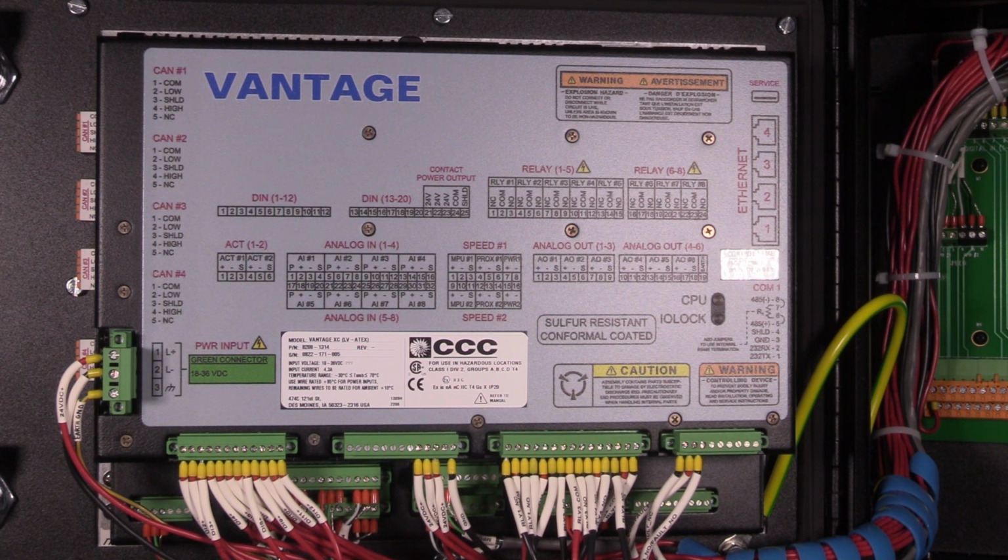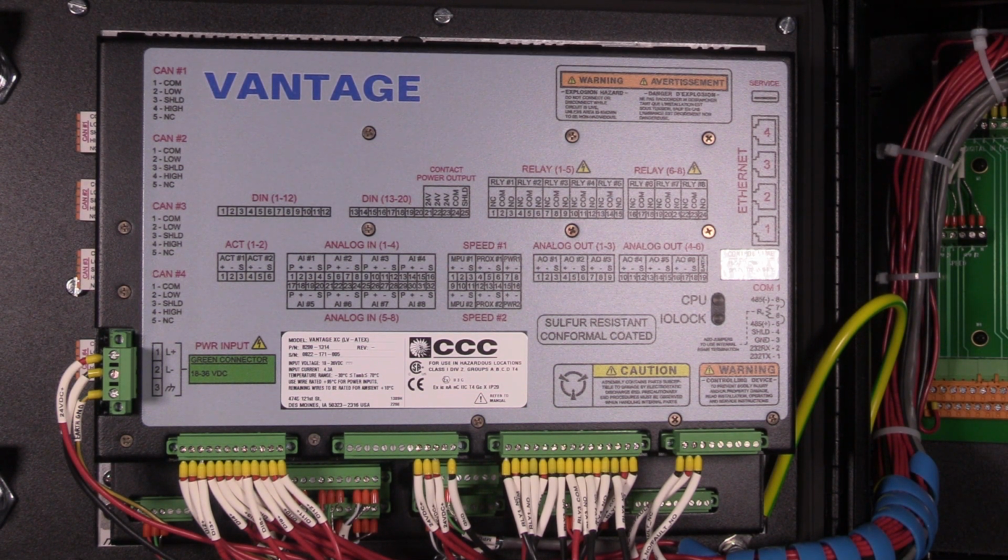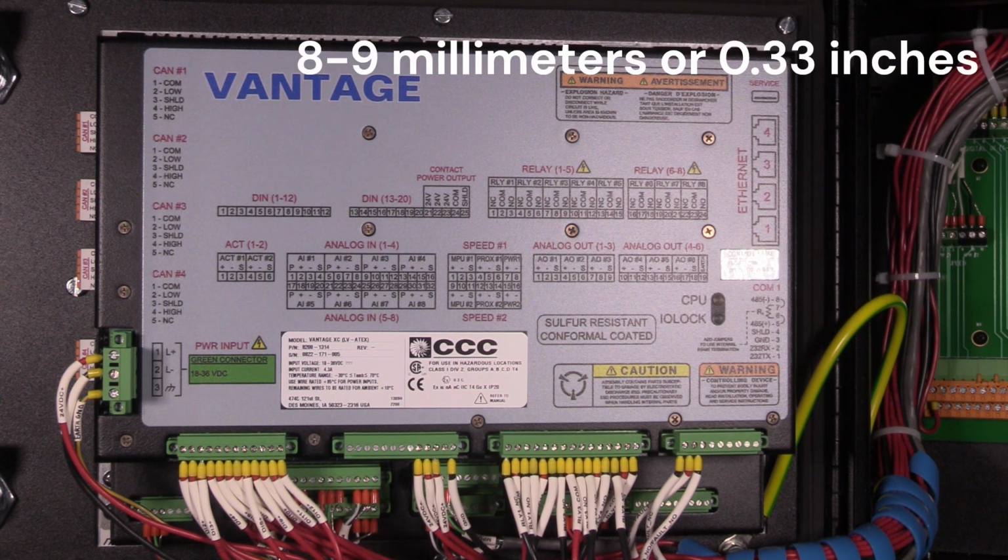Wires for the fixed-mounted power terminals should be stripped to 5 to 6 mm or 0.22 inches. Wire for the pluggable I/O terminals should be stripped to 8 to 9 mm or 0.33 inches long.